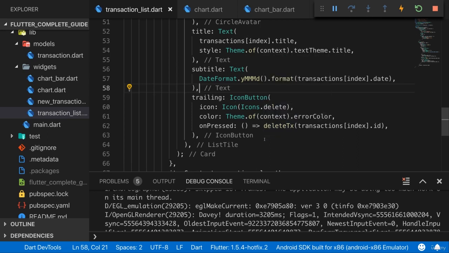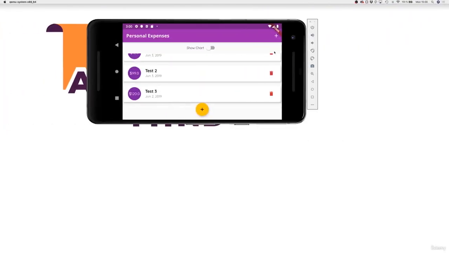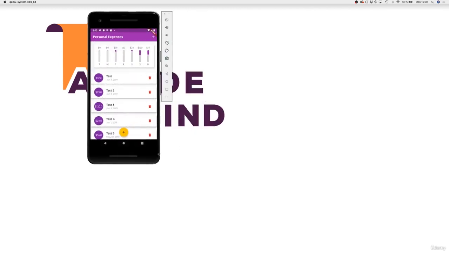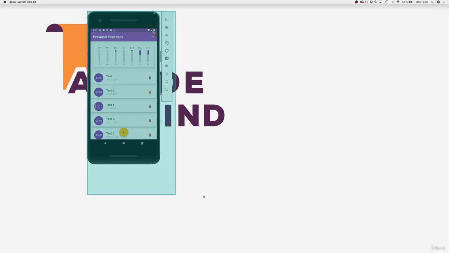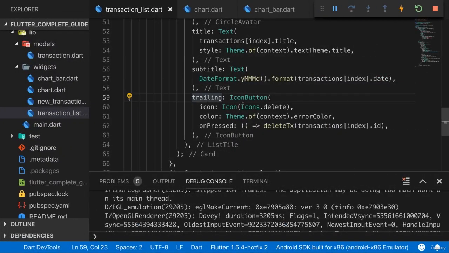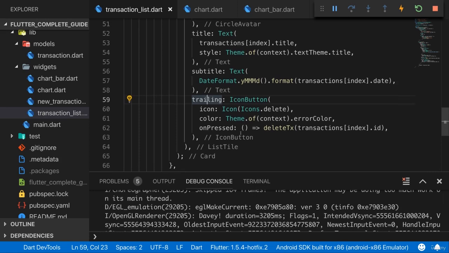Now, of course, you already know how you can find out if we're in landscape and portrait mode. But let's say I don't really care about the orientation, I really only care about the available width. So even if we are in portrait mode, but let's say we have a very large device, like an iPhone XS Plus or anything like that, then I might still want to show that text. So I really only care about the width and not about the orientation. And that's why the orientation property on Media Query doesn't really help us. But we can, of course, also use the size and there the width in a condition.